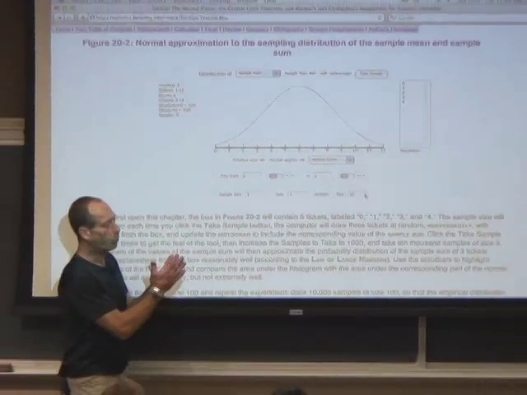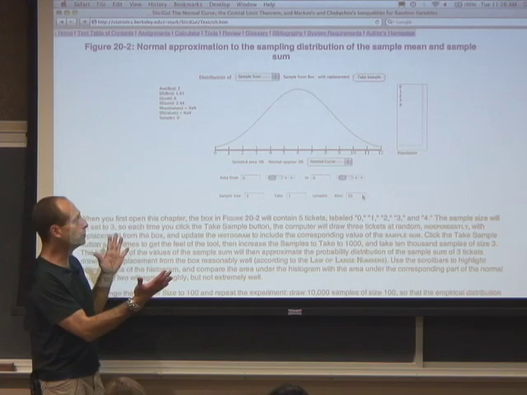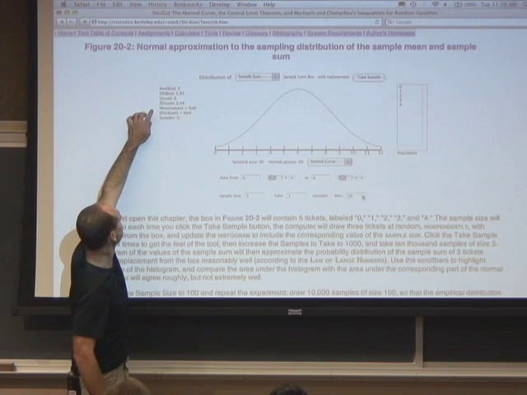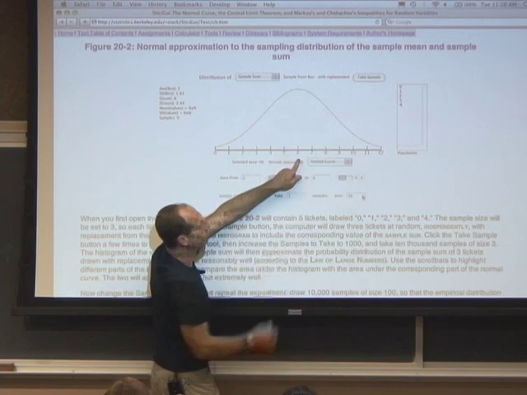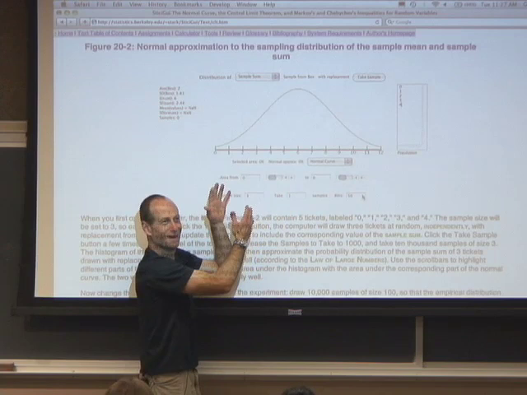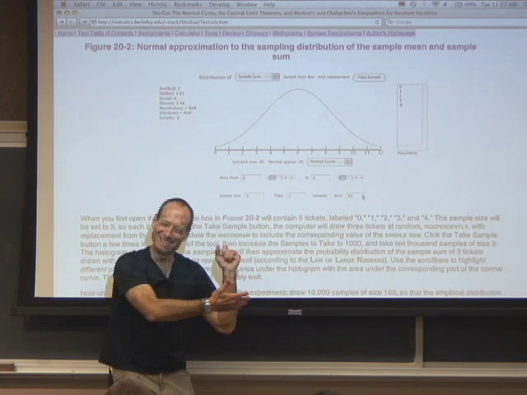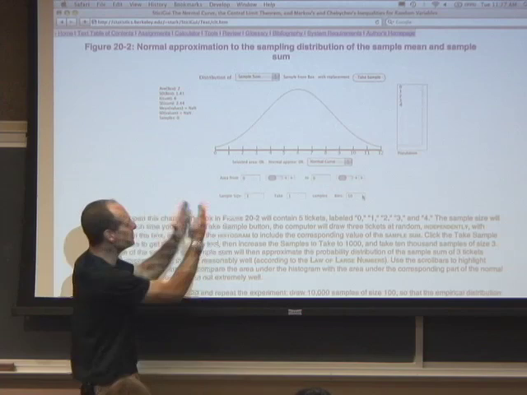And then what's the standard error of the sum of 3 draws going to be? It's going to be the square root of 3 times the standard deviation of the numbers on the tickets in the box. That turns out to be 2.44. So the typical width of this is plus or minus 2.44 around 6. On average, it's the square root of the expected value of the square of the difference between the random variable and its expected value, which is 2.44. That's a measure of how spread out the probability histogram is.